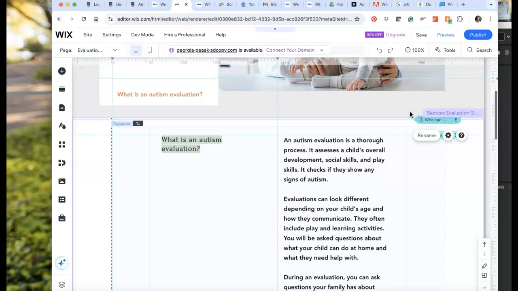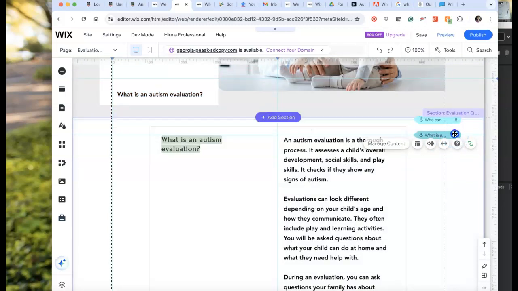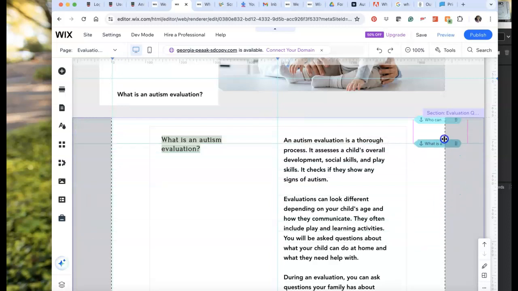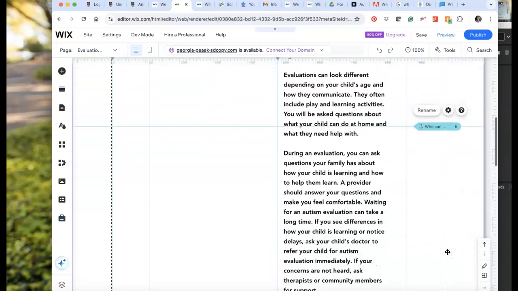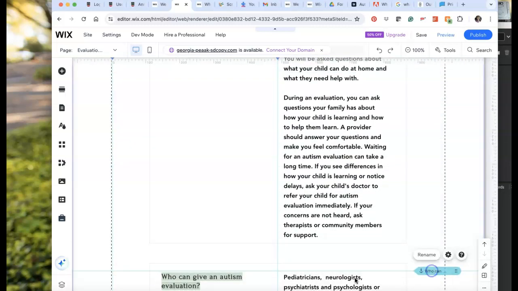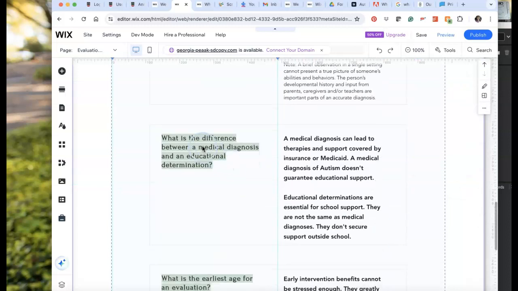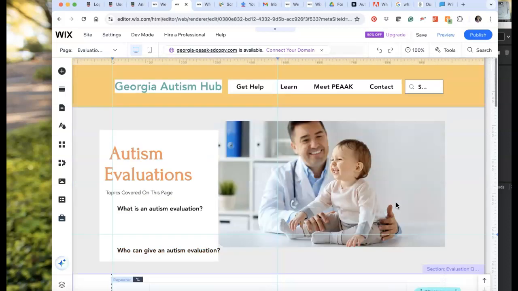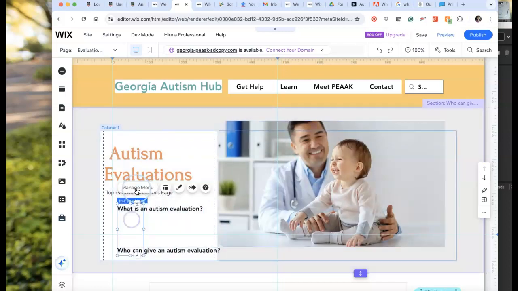Okay, so right now it would take me right back to this one. So I'm going to click away so I can grab this. Oh, sorry, that's the wrong one. I can grab this one and I can drag it down to where it starts. So you want it to be a little bit above the actual text so that when it loads in the page, it loads properly. And then I'm going to repeat this for each question that's in here, but I'm not going to show all of that to you in this video.